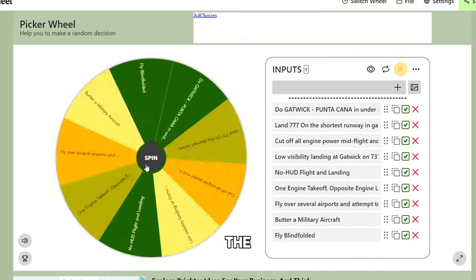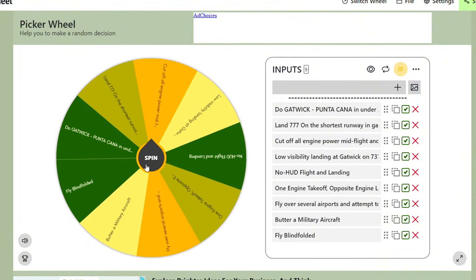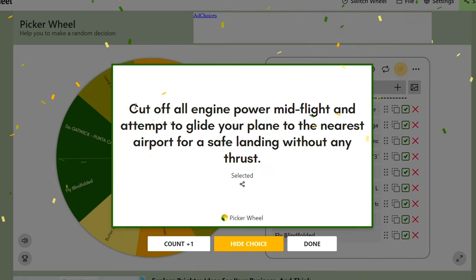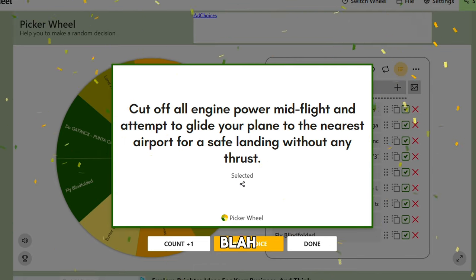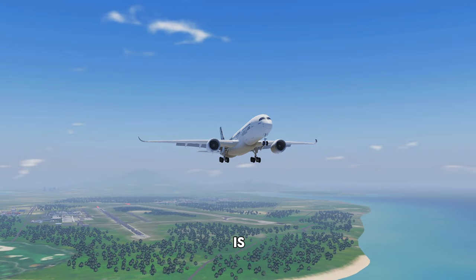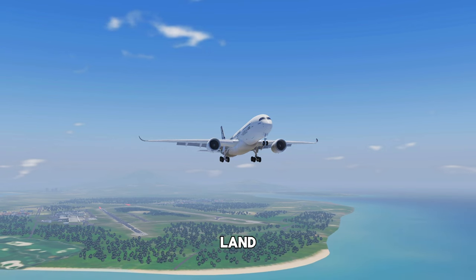Okay, so let's spin the wheel and see what we get. No. Why? Just why? Just fine. Cut off all engines mid-flight and then attempt to land. Alright, so our first challenge is to cut off all engines mid-approach and then land safely.